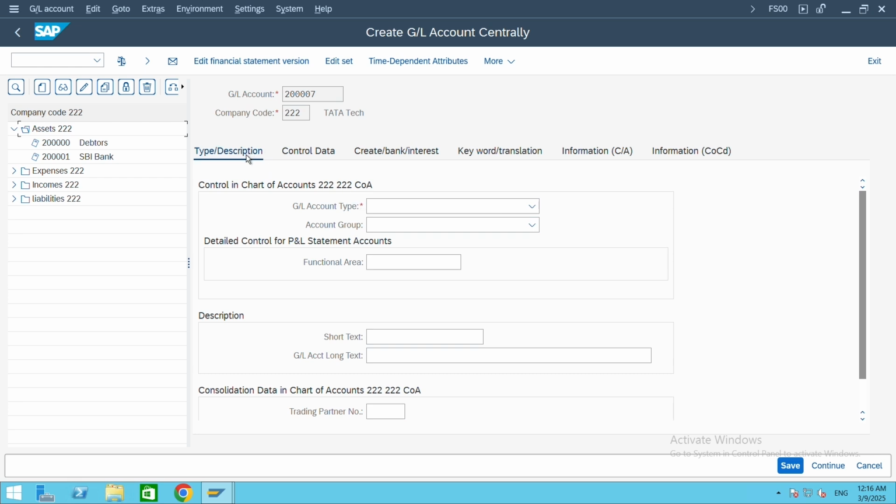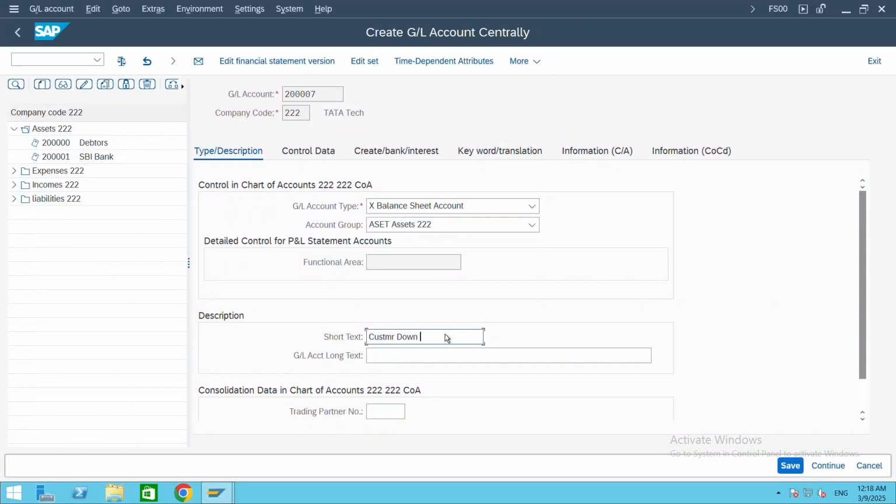Now in the type/description tab under the chart of accounts 222, in the GL account type field, select balance sheet account. In the account group field, select assets. And in short text, give customer down payment request.